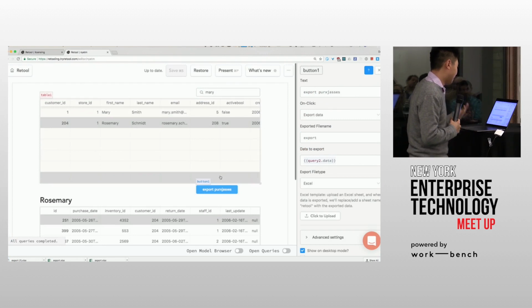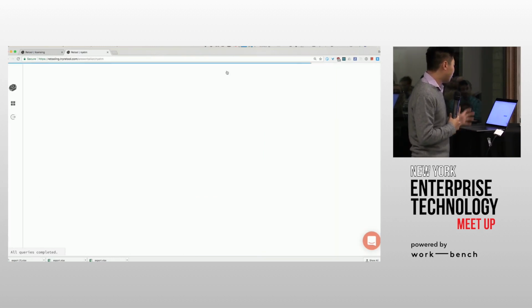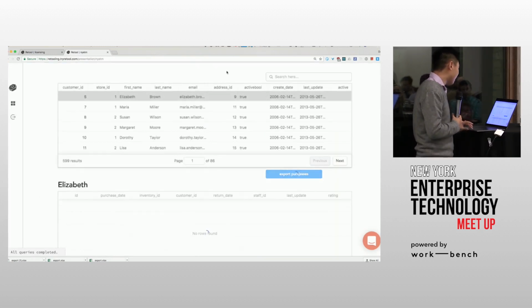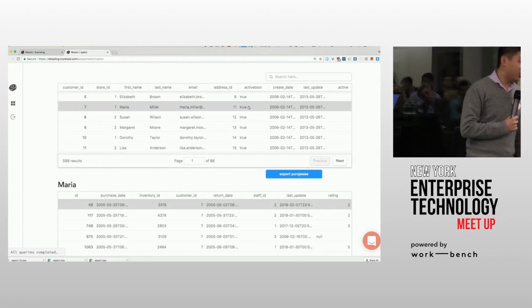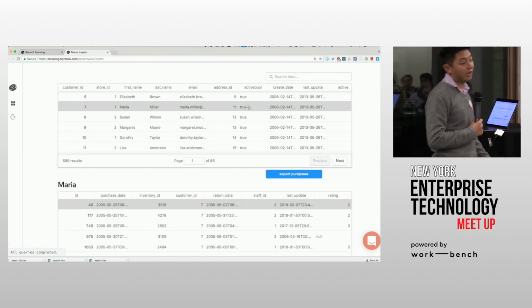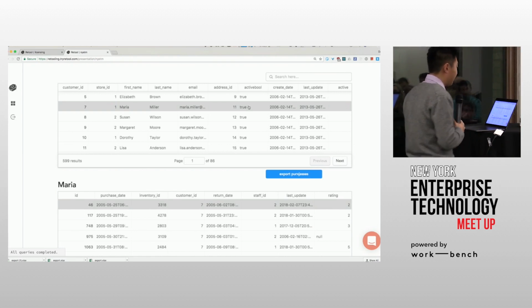This is a tool that people actually use. A company like DoorDash, for example, uses Retool every day to build tools like these. And this would be the editor mode. If you actually want to use this tool, you would use it this way, and you can no longer drag things around. It just sort of works. And we manage a bunch of stuff for authentication. So we integrate with Google Single Sign-On, Active Directory, etc. So if you just want to sign in and use it, it's pretty easy.